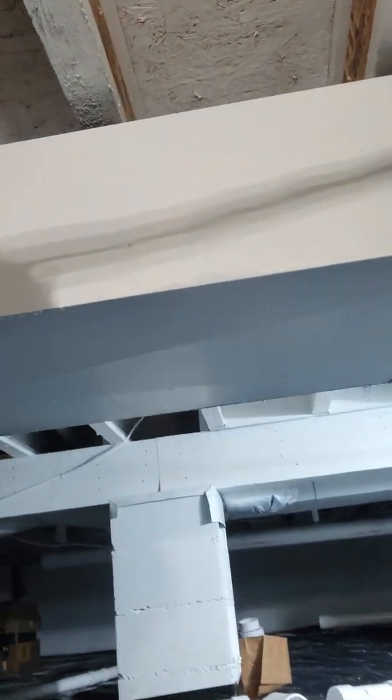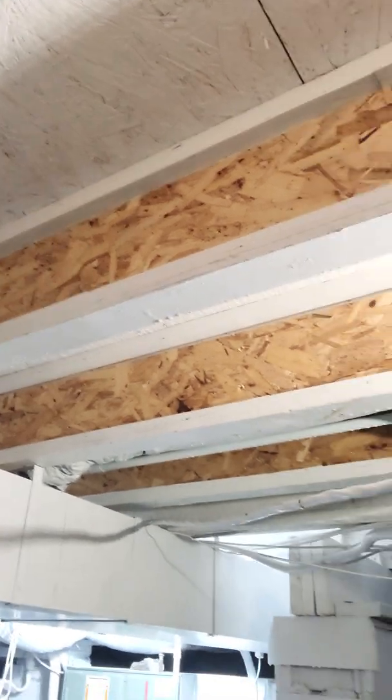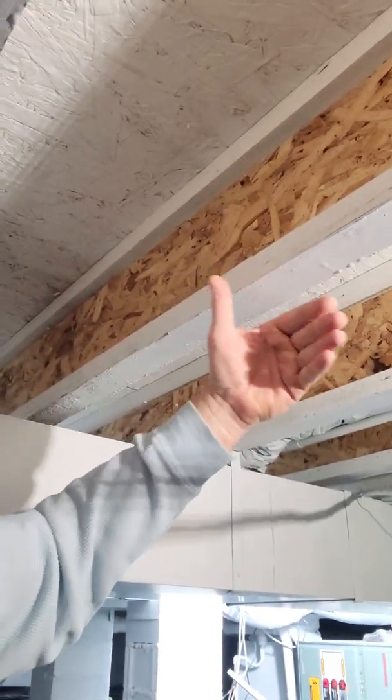And then you go upstairs after it cured, and it's just amazing how solid the floor feels. When you walk over sections of the floor you'll get over sections where there are headers or girders underneath supporting it, and you can just feel the solidity of it because there's no deflection. And now it's almost hard to tell where the girders are underneath the joists because of this shoring up. The last thing I'm going to do, once I get all the web sistered, is put some banding on the bottom to connect them. Because the design from the manufacturer — the crosses or the bridging — also stops the beams from twisting side to side.